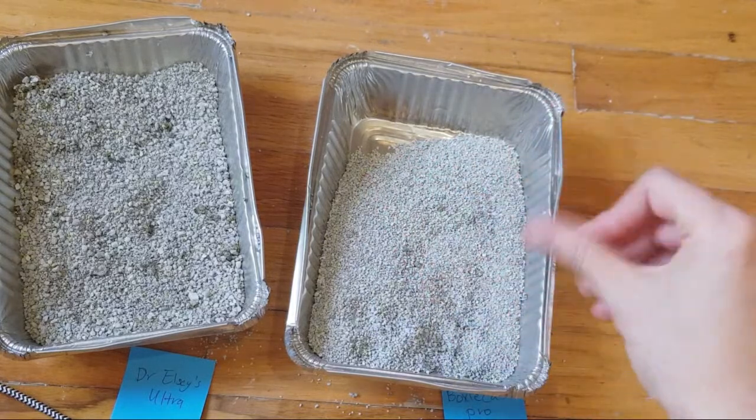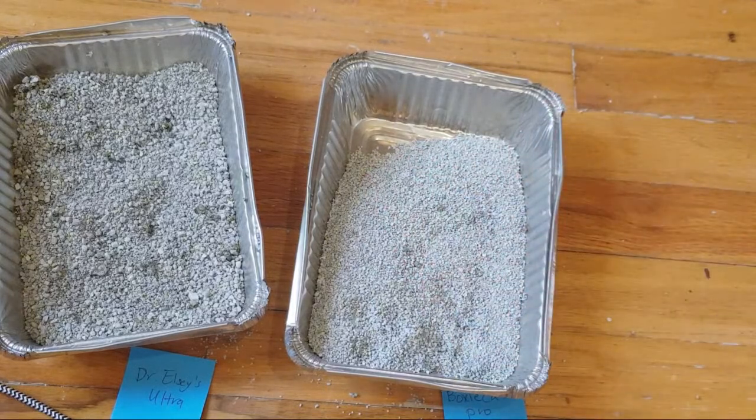We will see how long this Boxy lasts. I'm a little worried because, based on the usage for the little robot, it seems like every 2 days I have to refill a little. I don't think that this is going to last very long at all. And to be frank with you, I won't be surprised if we end up spending $30 a month on cat litter, which is kind of ridiculous when you think about it. But what can you do about it, right?